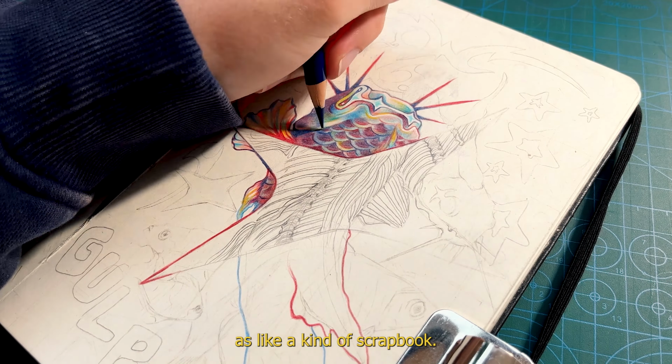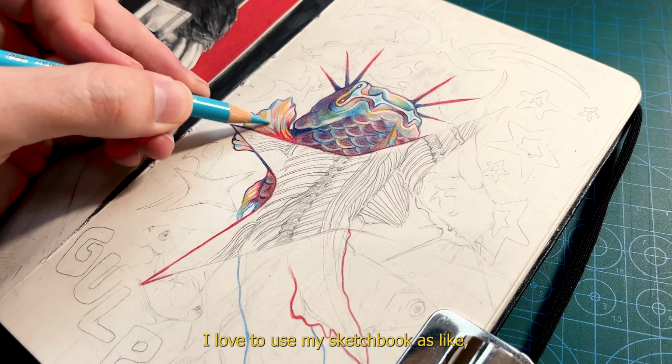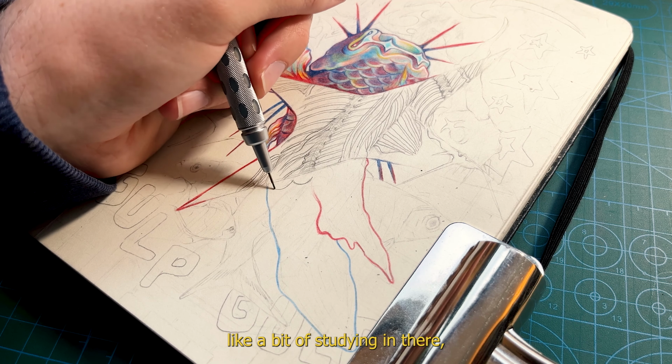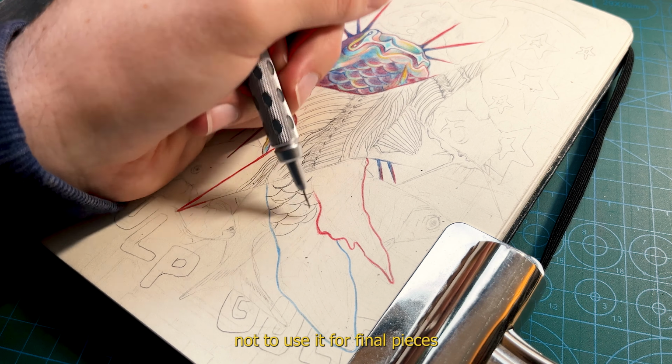Really using it as a kind of scrapbook, because I know me personally, I love to use my sketchbook as, like, this could be a final piece. And don't get me wrong, I do use thumbnails, sketches, and a bit of studying in there, but I don't know, the paper on Moleskine is just so nice not to use it for final pieces.